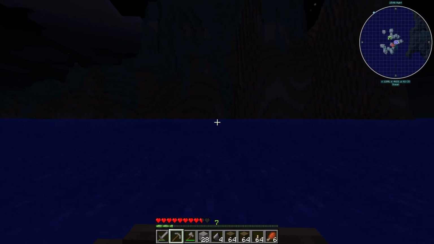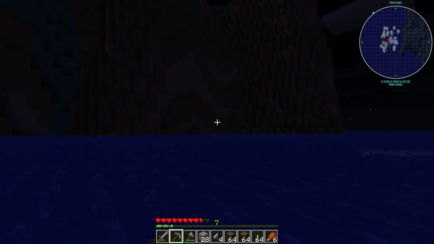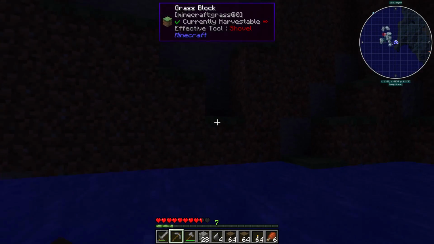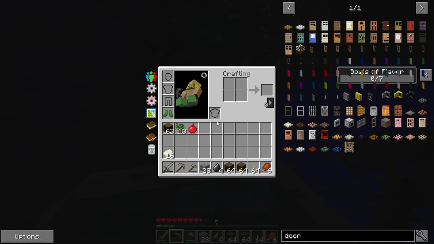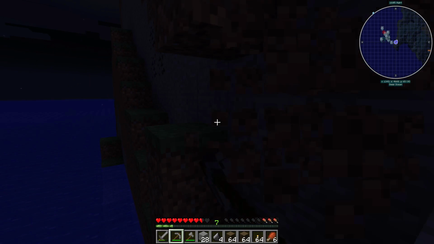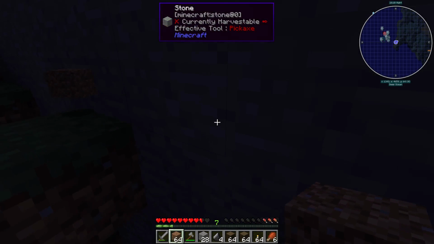So we simply need some coal. I can see some now just over there. And then we're going to need some gravel. We're probably going to need some clay as well. So if I do come across any of that, I'm probably going to grab some of that as well, as that is going to help us out. So yeah, let's get some of this dirt. Let's get rid of some of this rubbish.